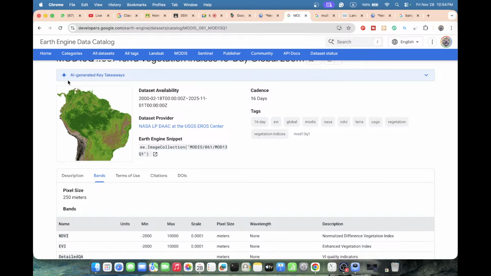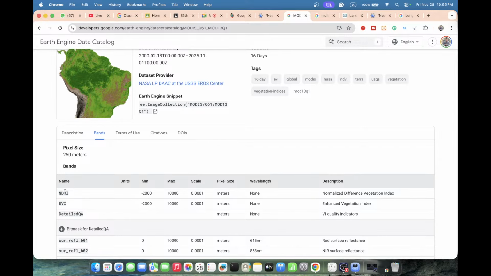It's one kind of ready-made product. We find the NDVI and EVI here. NDVI is basically the normalized difference vegetation index, and EVI is basically the enhanced vegetation index. So this data set is a ready-made product, and we get the NDVI and EVI from this data set. Two types of product we find. Suppose I want to work with the NDVI. Sometimes EVI is also important.